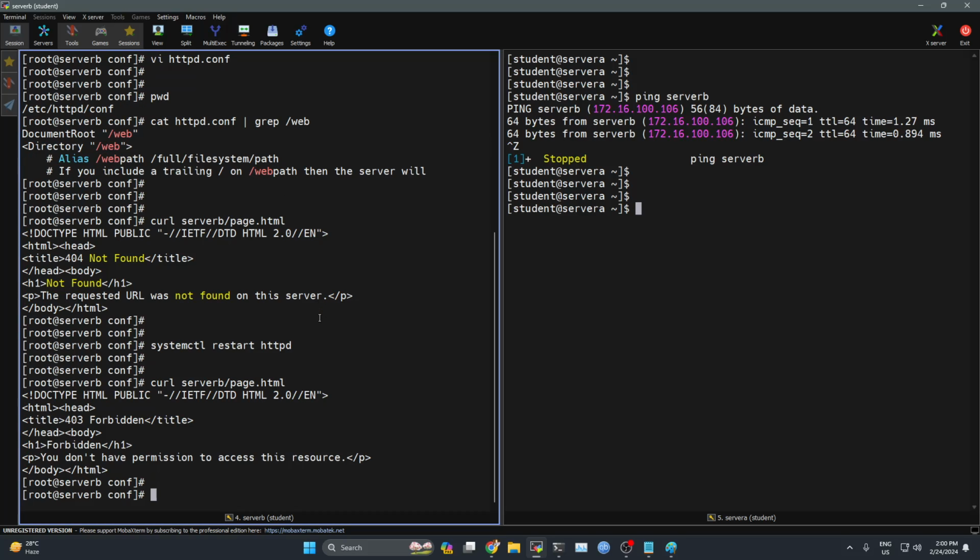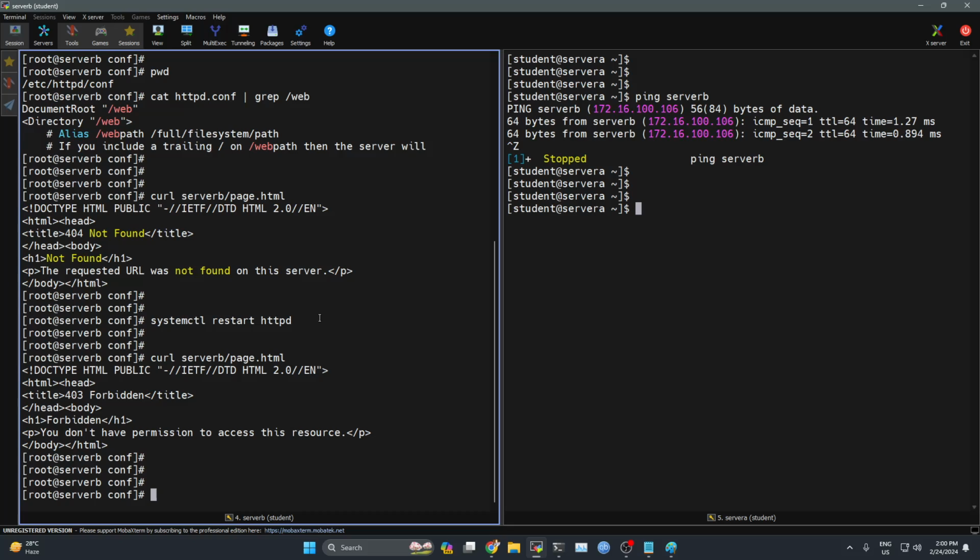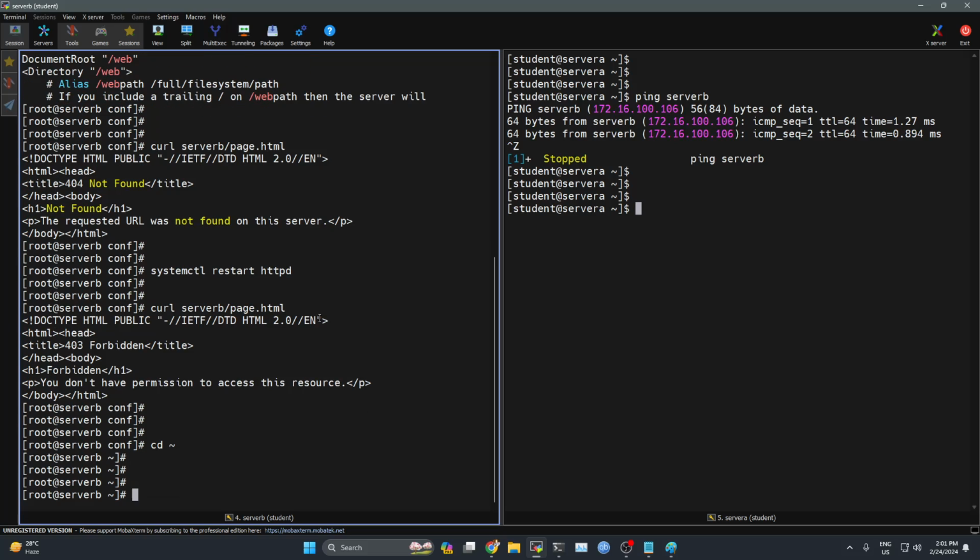So let's give the permission to SELinux. To give the permission we have to use SELinux fcontext. But which service should, what is the name of the permission? How do we know that? The default directory for the Apache server was /var/www/html.